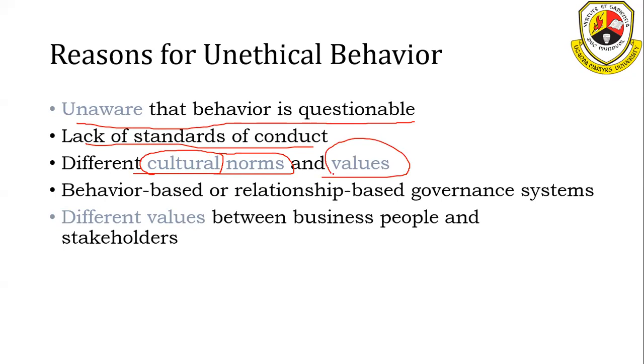Now, it is important that you have a corporate culture. Number one, you must have a corporate culture. Then you must also understand we have different corporate cultures, and we understand each one of them. We have different values between business people and stakeholders. These may be some of the reasons for unethical behavior.